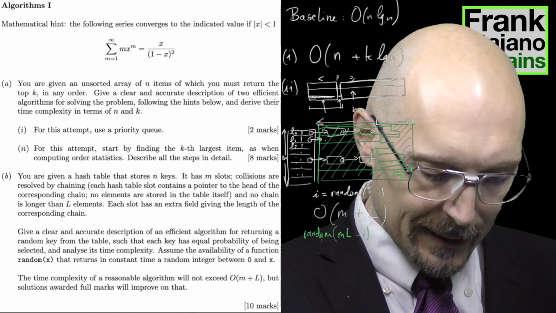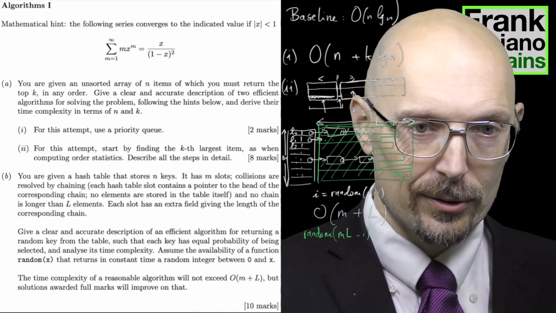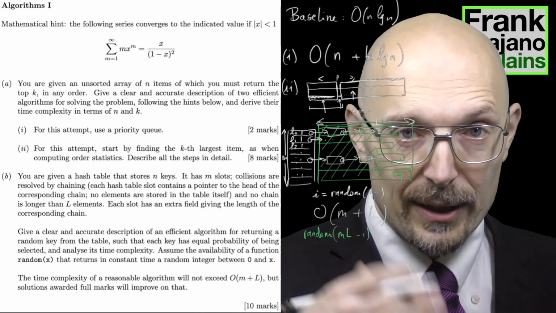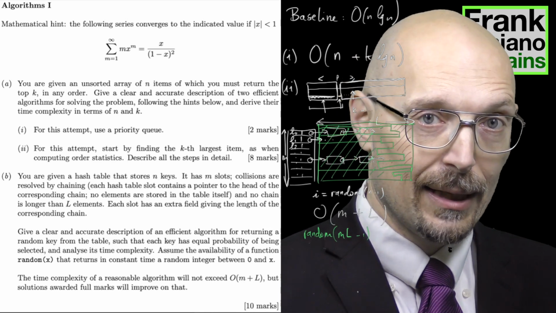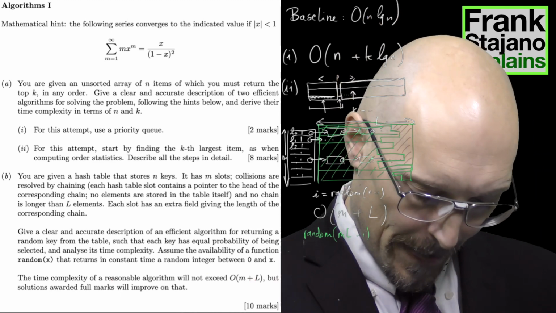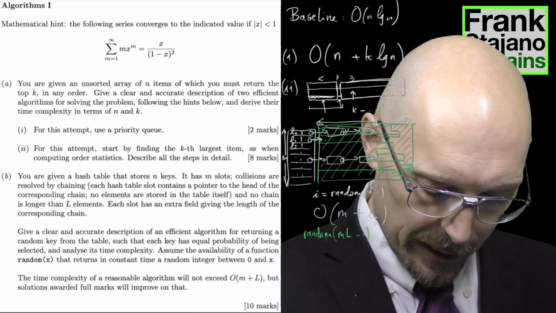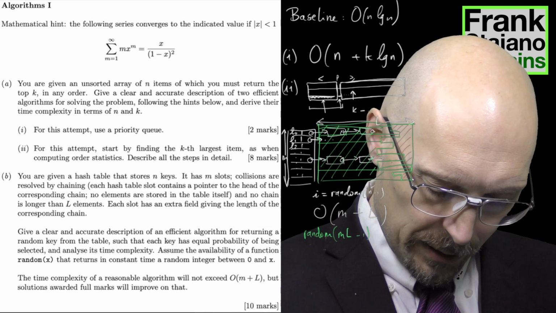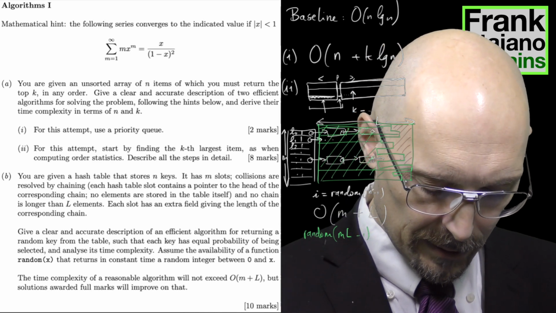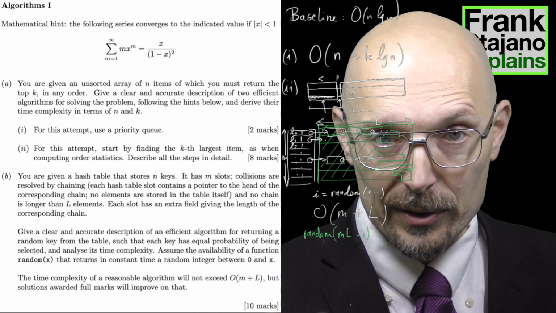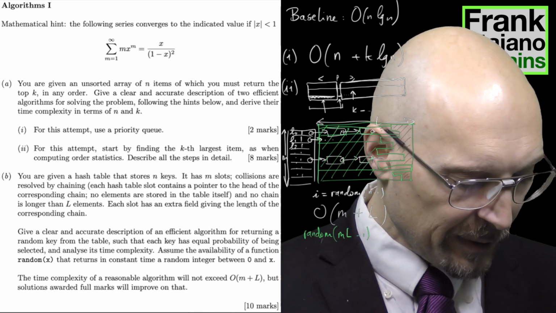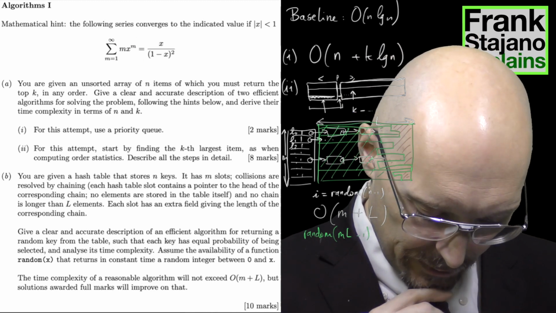So the question is, is the number of rounds of throwing the dice to find my random key going to be less than m? If I manage to do something that's less than m, then I will have improved on this reasonable algorithm, and I will hopefully get the full marks. So how would I go about ascertaining whether the number of throws of the dice is less than m? Let's try to count them in the first place and see what comes. I have a hunch that it will be less than m, but I have to be slightly more rigorous, and perhaps this is where this mathematical hint will come through.